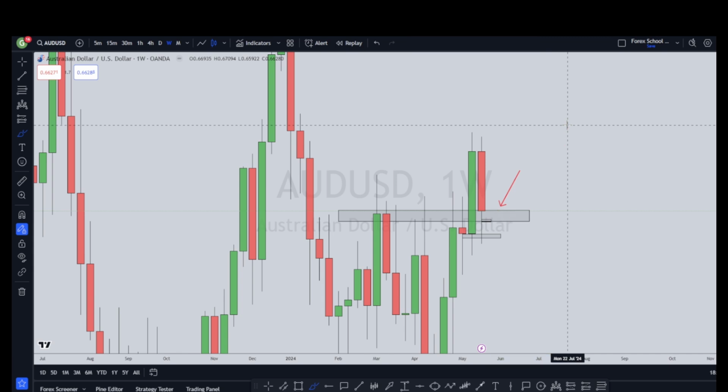So the buyers for the Australian dollar USD pair for this week is bullish, and we'll be looking for any buy opportunities that we can find as and when our setups that meet our entry criteria form within the markets in the lower time frames, so we can catch those quick scalps as well as some day trades within the market. That's our analysis for the Aussie USD for the week.